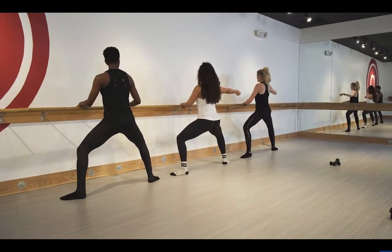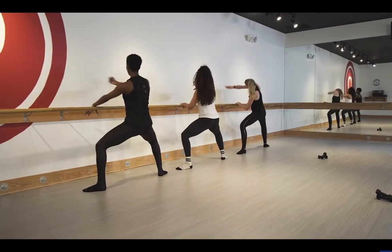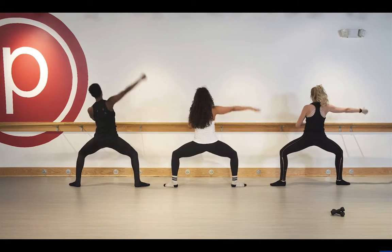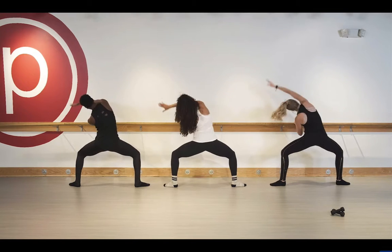Right arm right up to the side. Side bend, sweep it through. 1 count. Side bend, sweep through. Side bend, sweep through. So really trying to work nice and low through the legs. Try not to let that side bend lift you up. Try to fight to stay low. Yes, you guys. Last one.